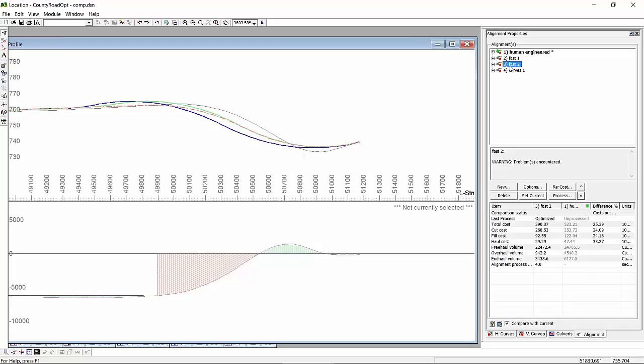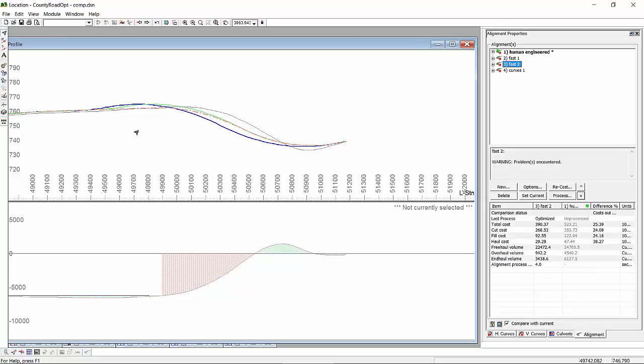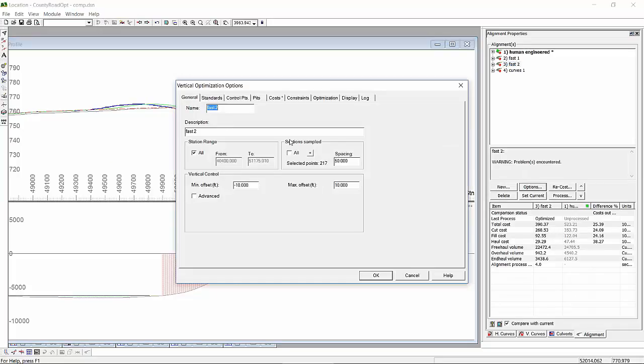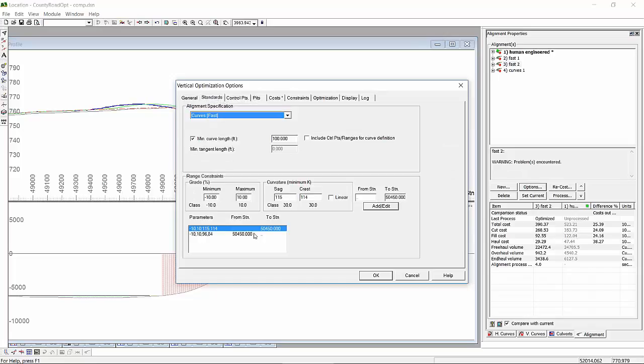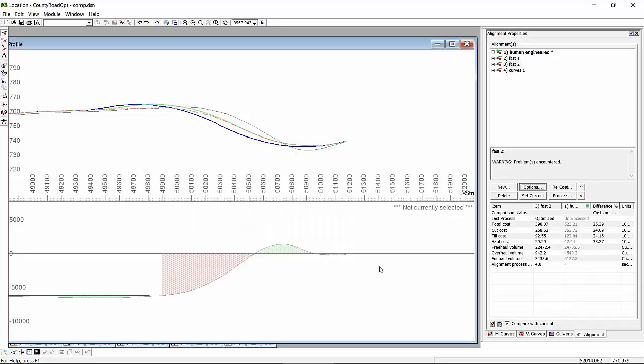It happens that the designer for this project decided, based on this information, to reduce his range for the 55 miles per hour design speed to this exact number, the station 50,450. He made a decision based on the cost reduction he obtained from Softtree Optimal.